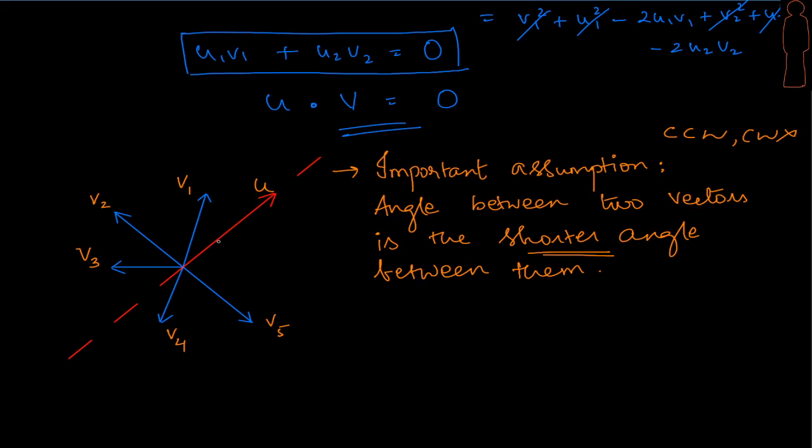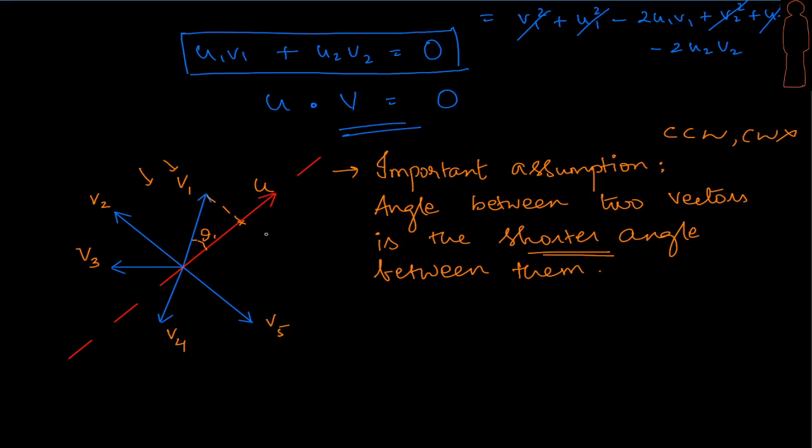Okay, let's first consider the length of the shadow of v1 on u. What would we do? For u, we take rays of light that are perpendicular to it and cast the shadow of v1 here. We would drop a perpendicular like that and get this, and say that this is the length of the shadow, and the dot product is going to say that it is the magnitude of u times the magnitude of v1 times cos theta, and remember theta is this angle. Let me call it theta 1, because for u and v1 we're calling it theta 1.